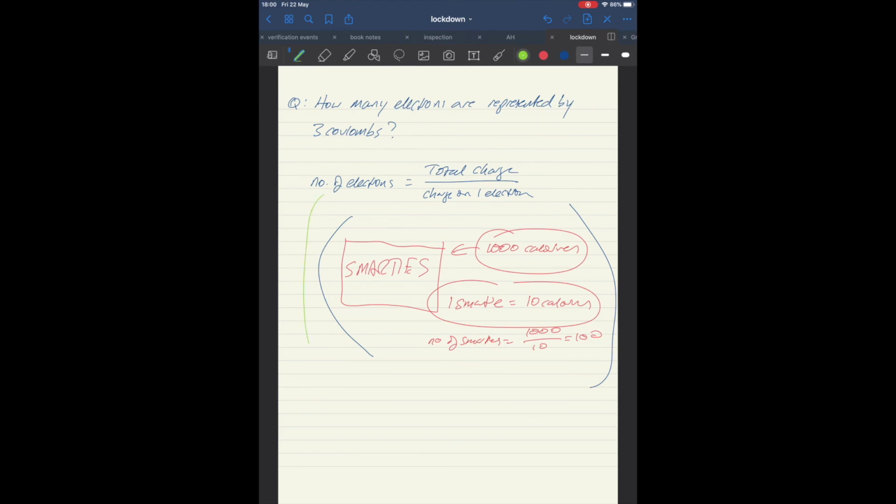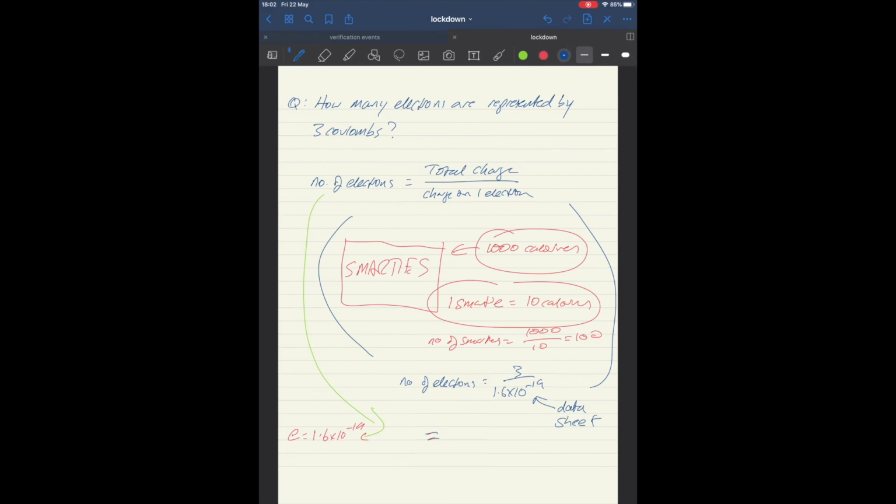What we'll do is skip down to here, and therefore number of electrons equals 3 divided by 1.6 times 10 to the minus 19. Now that's on the data sheet, so don't worry. That's the charge on one electron, which you would sometimes see written as E equals 1.6 times 10 to the minus 19 coulombs. Anyway, that's going to be a big number. Remember, electrons are tinier than the tiniest thing you can imagine.